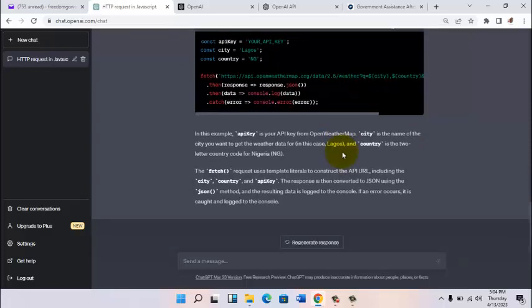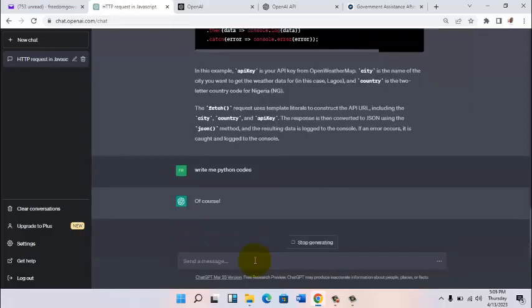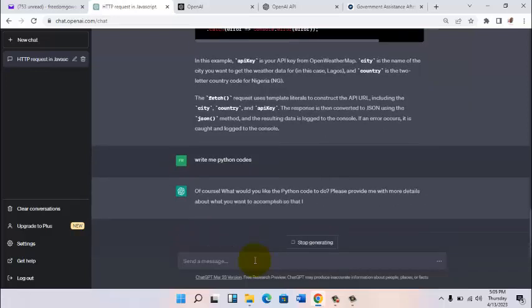And it's not just HTML, okay? It's not just JavaScript. You can develop any code. In fact, let's say, write me Python code. So it's going to say, of course, what would you like the Python code to do? So let's say I'm going to write a login page code.